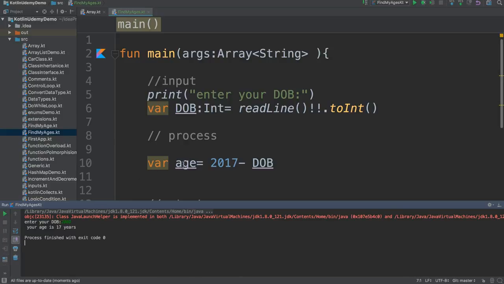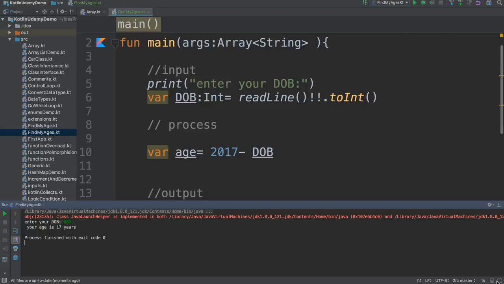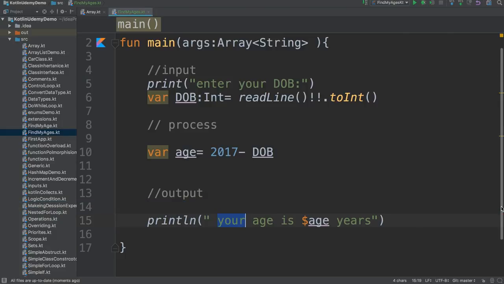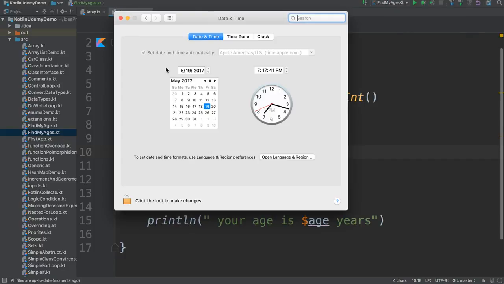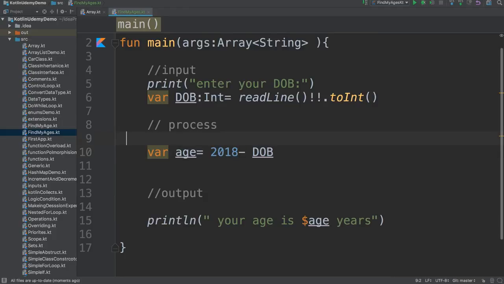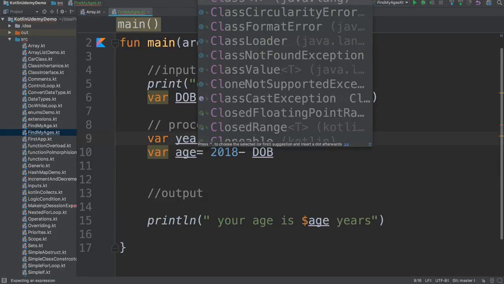That's great. But wait, what if someone wants to use this application next year? He cannot use it. He has to go to the code and change the hard-coded year to 2018, which is not good. The best way is to make the application read the current year from the device. My device has a specific date and time, so I make my application read it. How do I do that? Really easy. Let me define a variable for year, and this year is getting the calendar, my computer calendar or phone calendar. You just say Calendar.